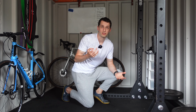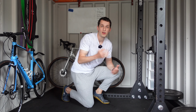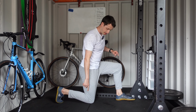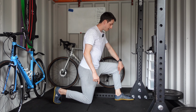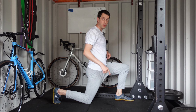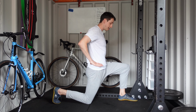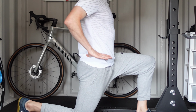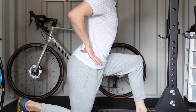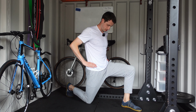So as well as the hamstrings, a super important muscle to stretch, especially if you're hopping on the bike after a day at work. So really basic hip flexor stretch, I've actually shown this one in one of my other videos, is like so. Knee at 90 degrees at the back, front knee at 90 degrees, foot planted on the floor, on the toes at the back. And all we're doing for this one is pushing forwards, making sure our hips stay level. Hips are like a bucket of water, so we don't want the water to fall out the front. That's just arching my lower back and causing even more pain there. We want to squeeze your glutes, squeeze your core, make sure your hips stay level.